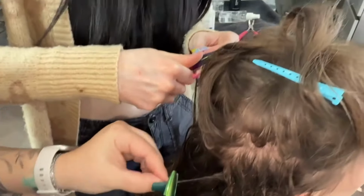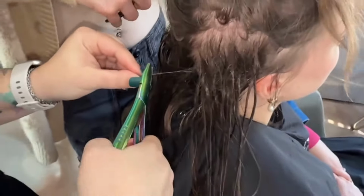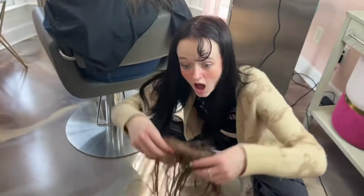With the Swan method, there is no glue required. It is a 360 seamless extension method that was patented and created by Leda. Say bye-bye to all of these K-tips and say hello to the Swan method.